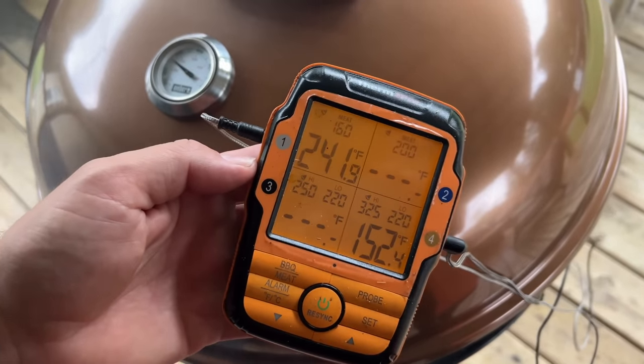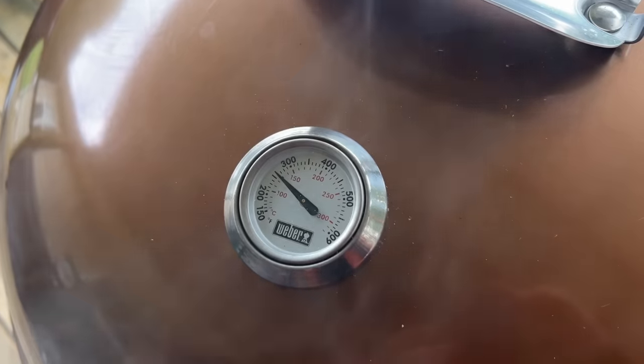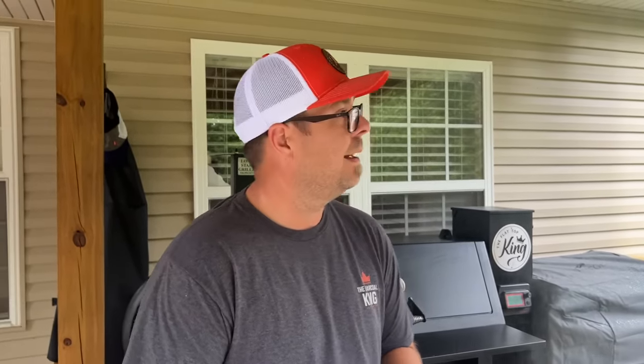Alrighty, we're still holding around 240. Right there, our lid says about 255, somewhere through there. So it gives you an idea of the temperature gauges. So the storm has moved past us. I thought it had. Spoke too soon. Literally, we could not have timed that better.